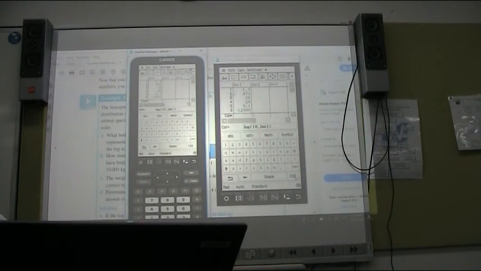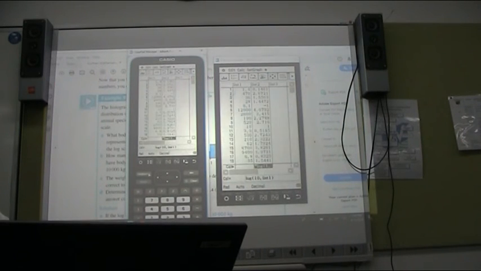You do that and you press EXE, and there we are. Because it doesn't come up with useful numbers here, it comes up with all these logs because I've got it set to standard, so I'm going to change that to decimal. There we go. Now we've got this second list. Let me get rid of the keyboard now, we don't need that.